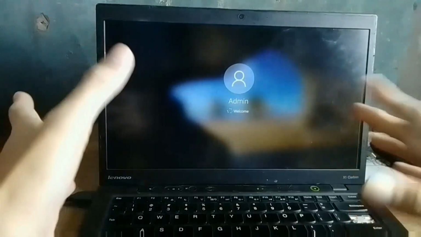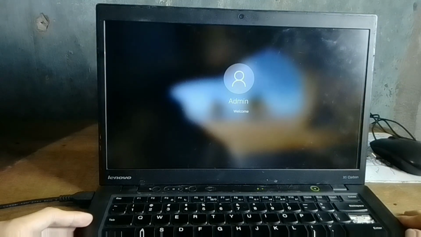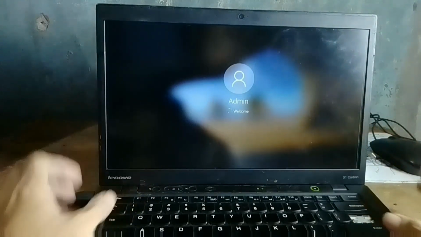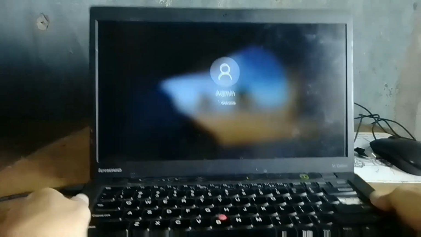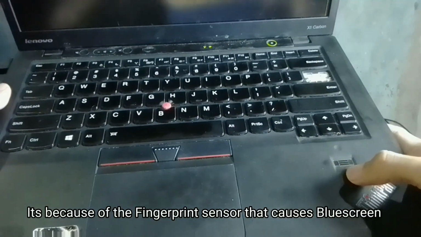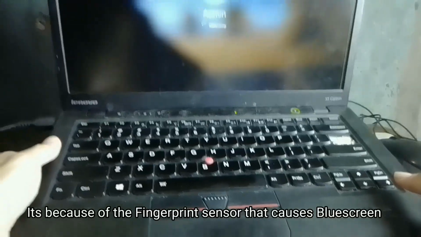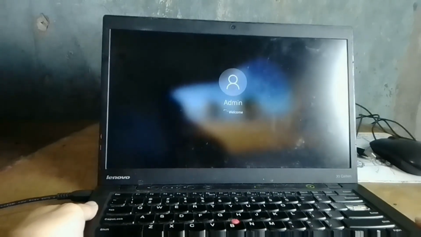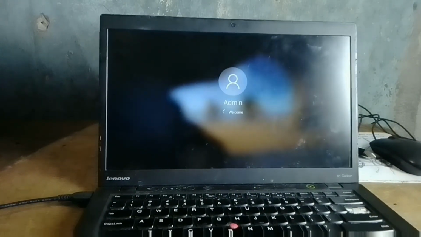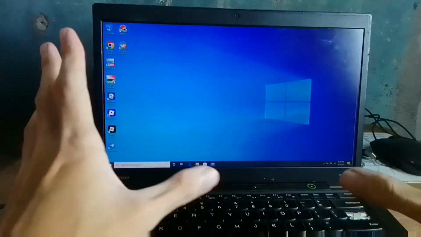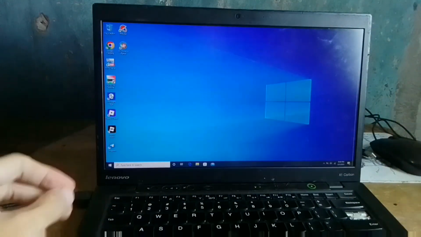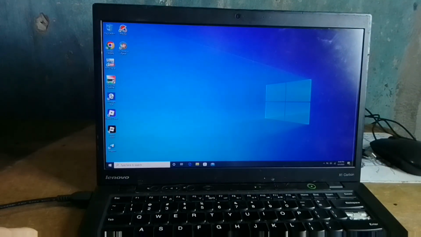I think I went into Reddit, and some in the comment section say that you should disable the fingerprint sensor. So before I forget, if you have a fingerprint sensor, especially in Lenovo Thinkpad laptops, I think this method will work for you guys. The blue screen never appears even when I'm doing any kind of task.